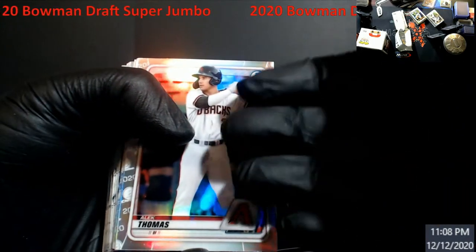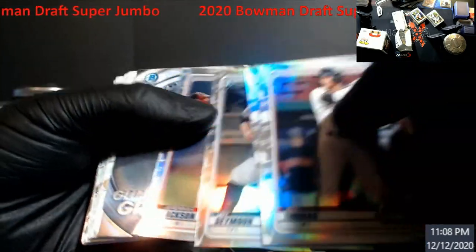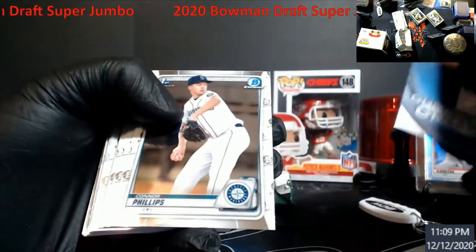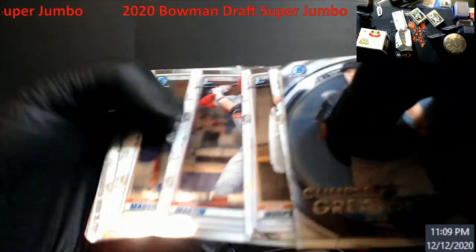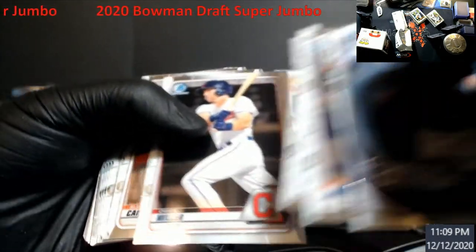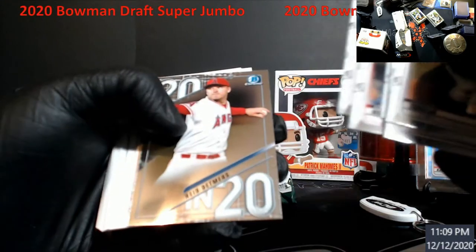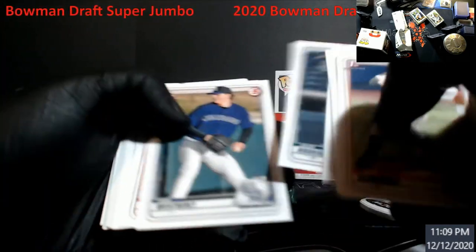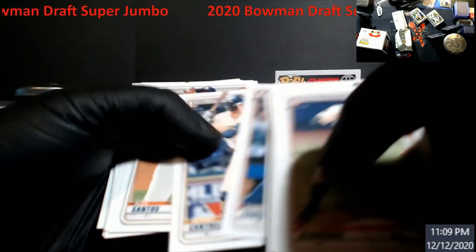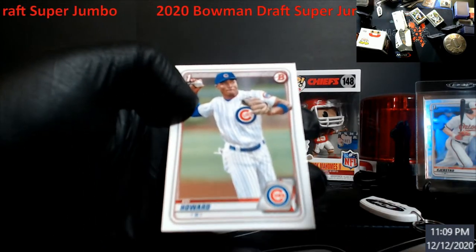There was no color paper in that pack. Thomas, Alpin, Seymour, Jeremiah Jackson, refractors. Lade. There's a Haskins rookie, or at least first Bowman. Reed Detmers. Ed Howard, there's the guy I was looking for, the Cubs.